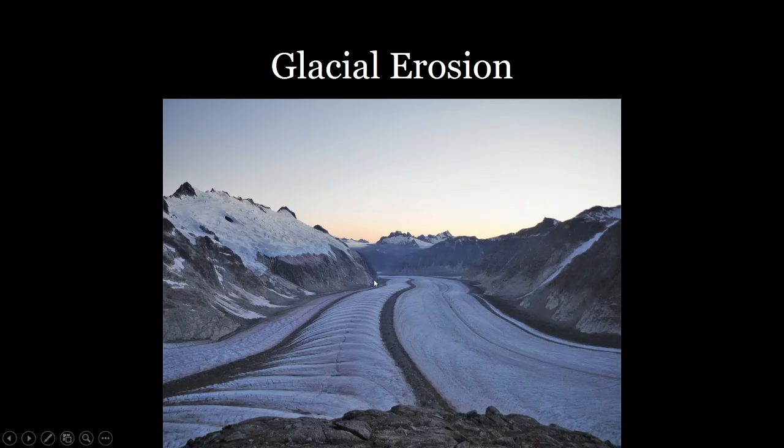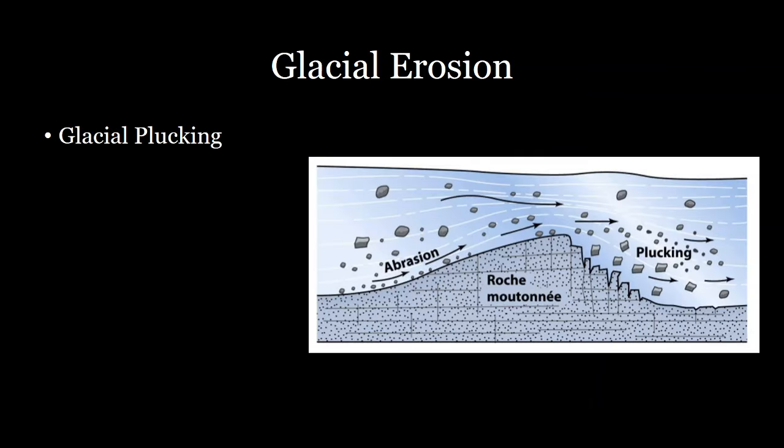This is a picture of the Gilkey Trench with the Gilkey Glacier moving through it that I took last summer when I was working out of there. It's a beautiful glacier right near Juneau, Alaska. Glaciers are really important for producing sediment in cold regions. One of the main reasons is because of glacial plucking. As a glacier moves over a rock, it abrades against the rock, so it rubs sediment against it and can scrape away at it.